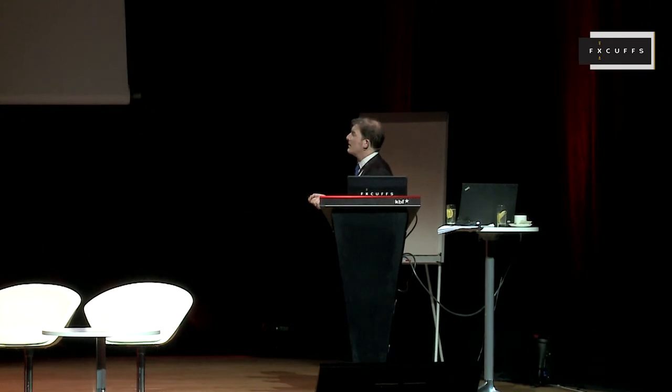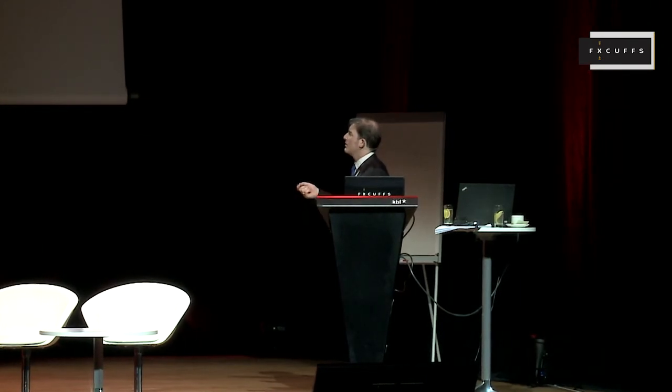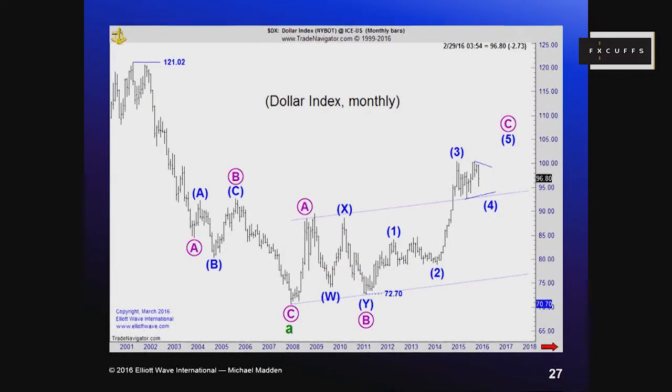Just here's back to where we started now. This initial impulsive advance in a monthly chart, a 3-wave correction, and this is the 5 waves that we appear to be unfolding here. Again, we're taking a little conservative view here by labeling it A, B, C, because if we were to label this 1, 2, 3, you'd be looking, well, there's no real need for it to be too bullish.